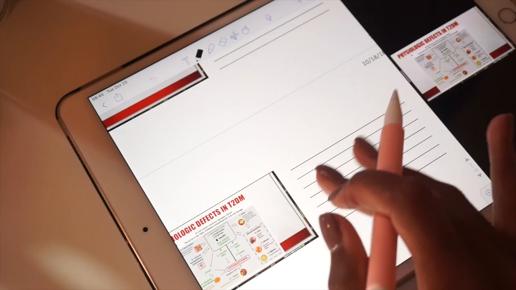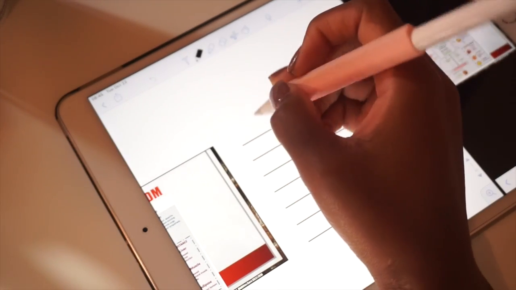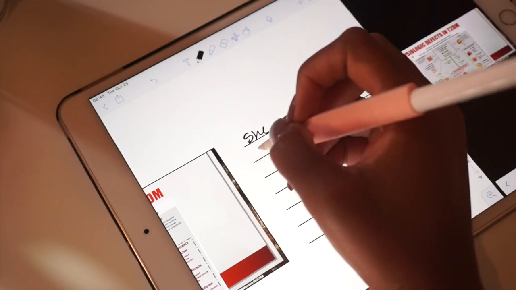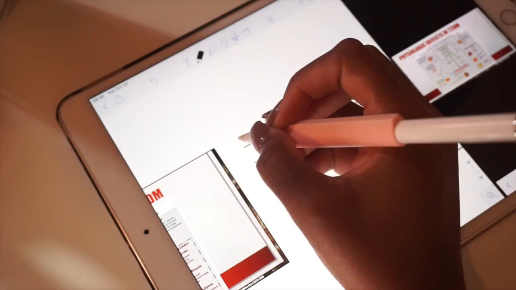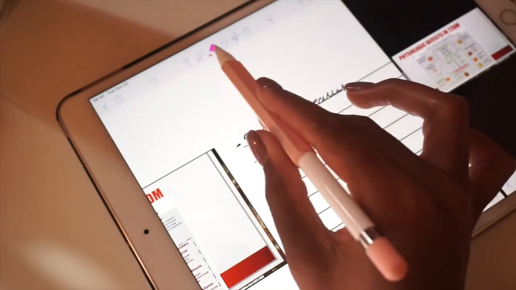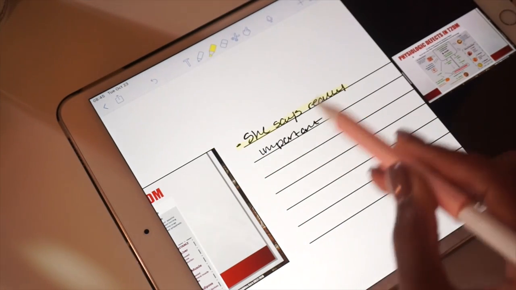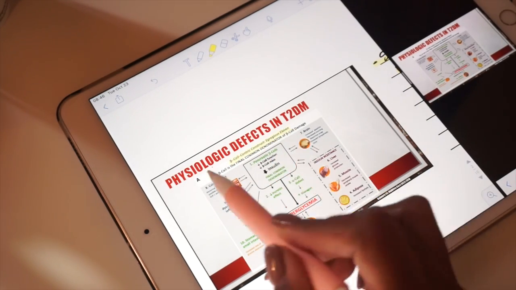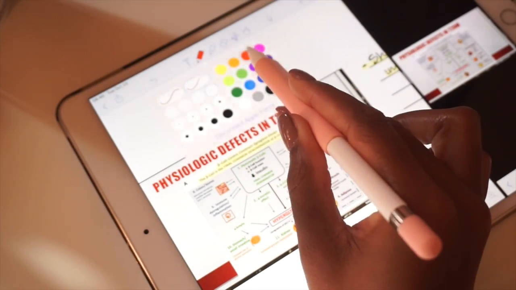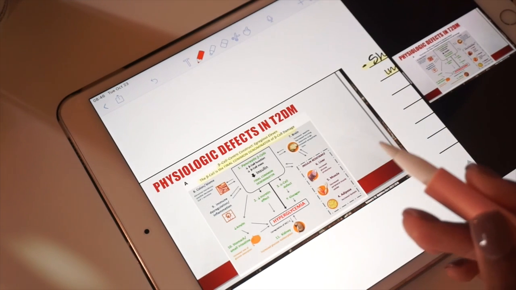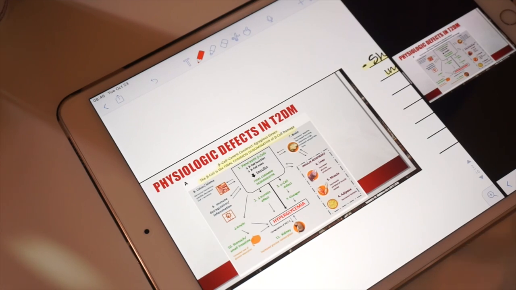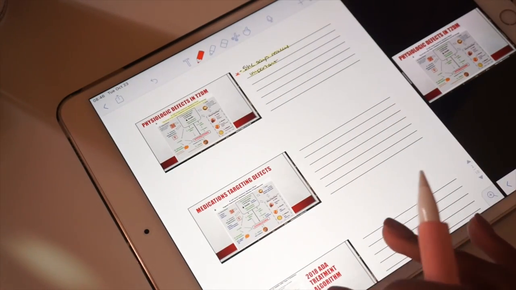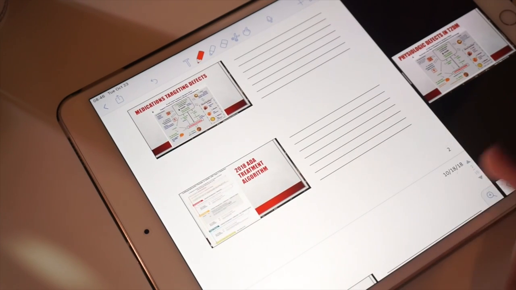So I could just leave it in black, come over here and kind of pinch and zoom a little bit, and then I could just write something. So let's say she just said something really important here. Select my highlighter tool, highlight in yellow, something that was said really important, or maybe something on the slide that was really important that I wanted to keep track of. And then so it would also stand out to me that this was extra important, or maybe she said some kind of key, like keep an eye out for something similar to this on the exam, or yada yada yada, then I would also leave myself a little star. And then I would continue on this way basically throughout my whole lecture process as I take notes.